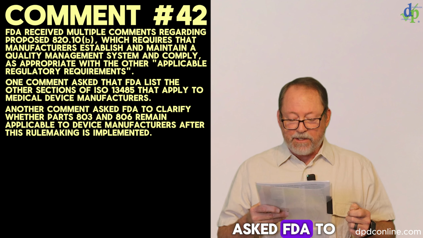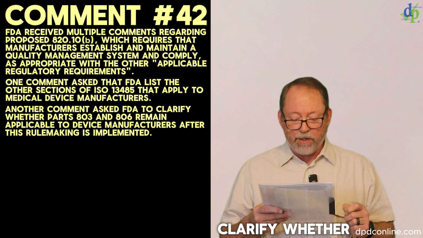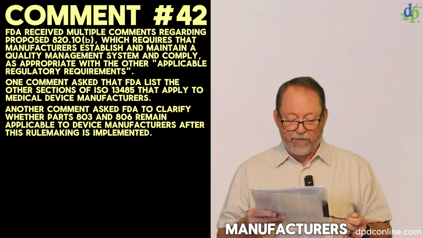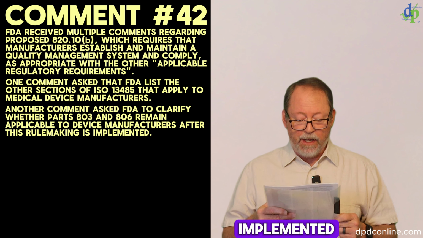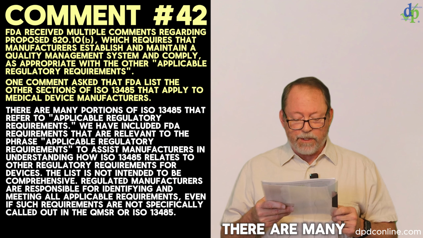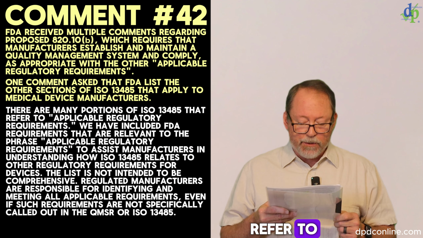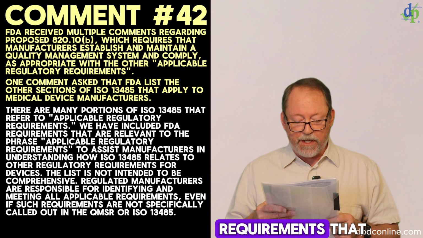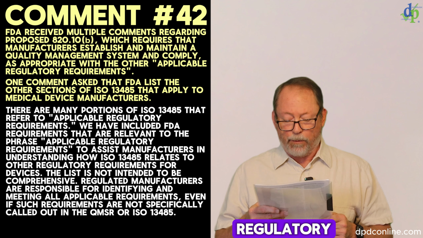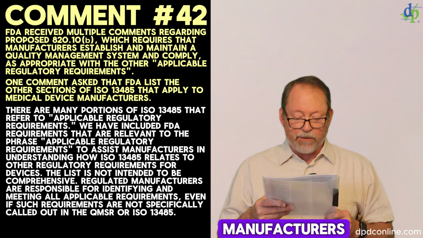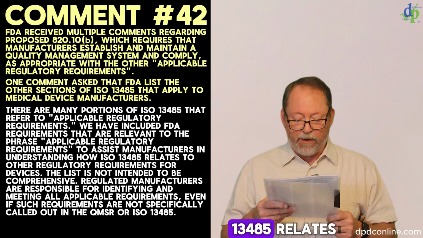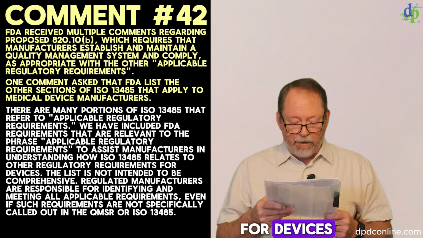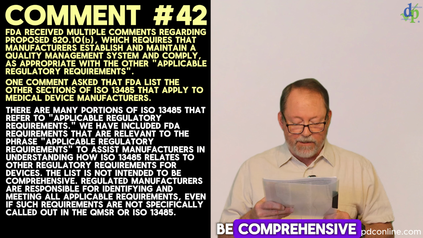Another comment asked FDA to clarify whether parts 803 and 806 remain applicable to device manufacturers after this rulemaking is implemented. FDA's response: there are many portions of ISO 13485 that refer to applicable regulatory requirements. We have included FDA requirements that are relevant to the phrase applicable regulatory requirements to assist manufacturers in understanding how ISO 13485 relates to other regulatory requirements for devices. The list is not intended to be comprehensive.